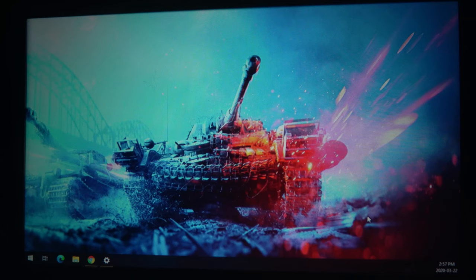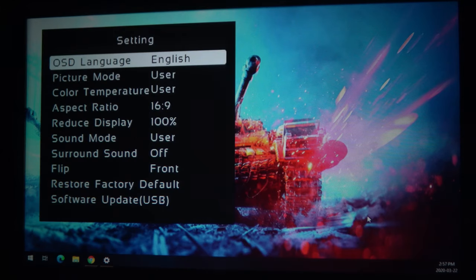So now let's go ahead and move on to something different. Let's go in and check out the menus and see what kind of options we have and what the menu looks like here. Because it's quite different from the usual that we see, which is quite nice.